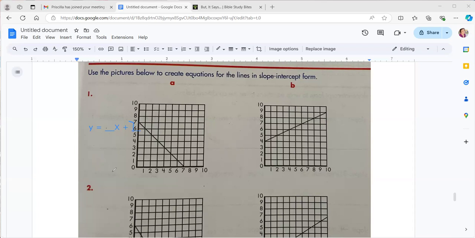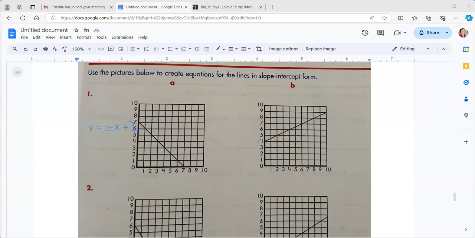And then what's the slope? Can you tell by looking at it when it's nice and clean and it's forming all these cute triangles at a 45-degree angle? Then you know the slope is either 1 or, in this case, negative 1 because it's going down. So that's a negative 1, or we could just put negative. Negative x plus 7.